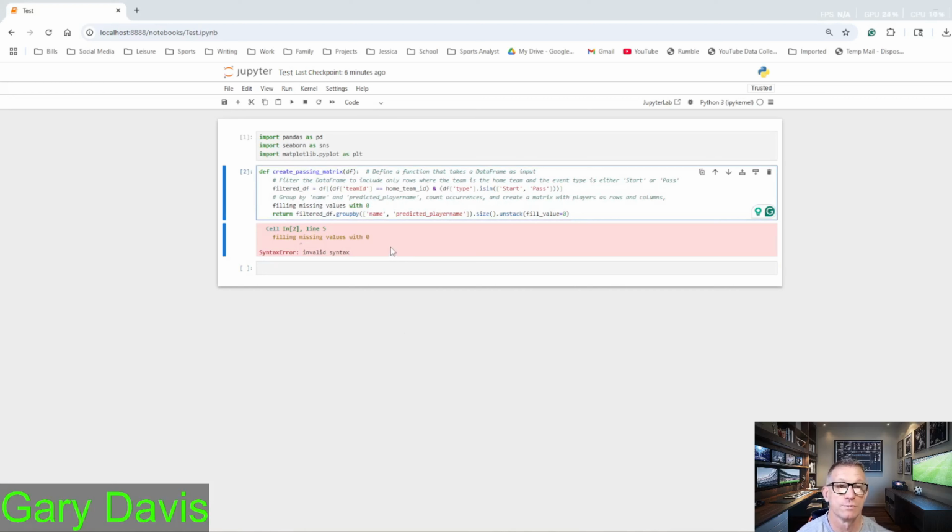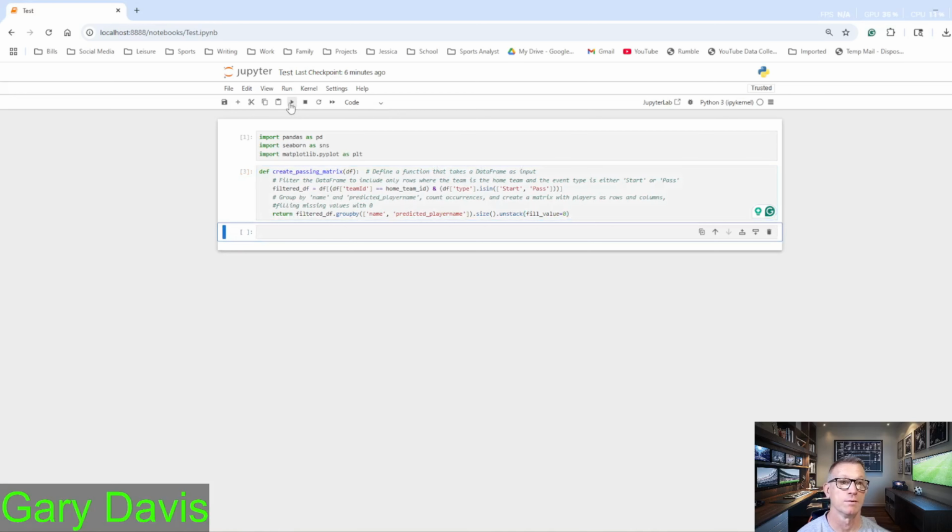We will just run that code. As you can see, we have an error here. This is because, as I put in the comments to help you understand what each line of code does, I tabbed this line down here. I forgot to comment it out, so it was looking at this line as if it was some sort of code. So I put the hashtag there. We run it. This should run now. Okay, and there we go.